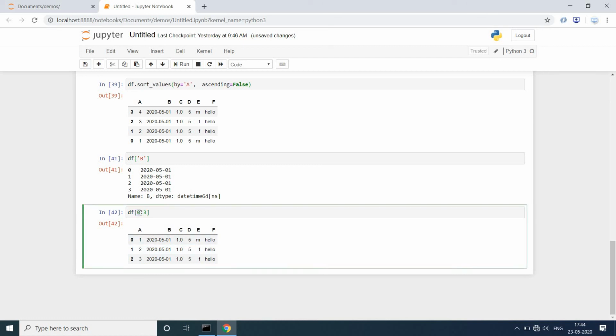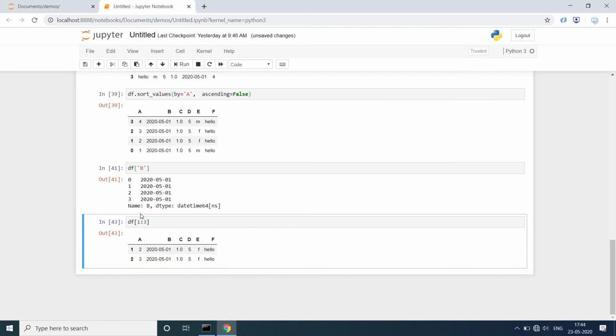If you pass the first index, it will select the first and second row. So it will select from the first index up to the third index. The third index is not selected; rows up to the one before the third will be selected.